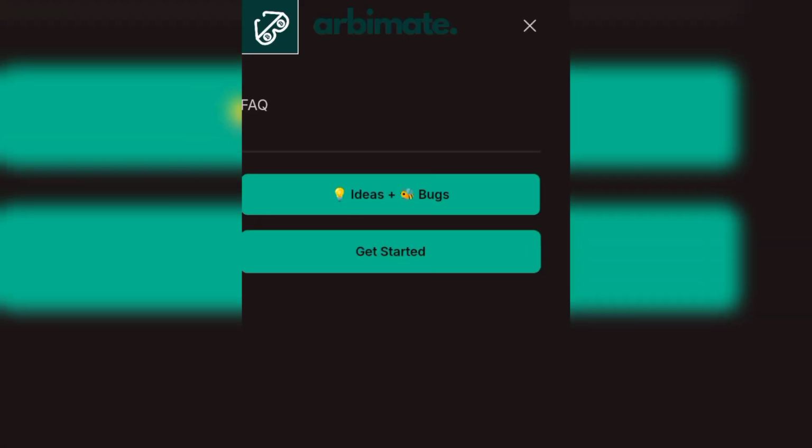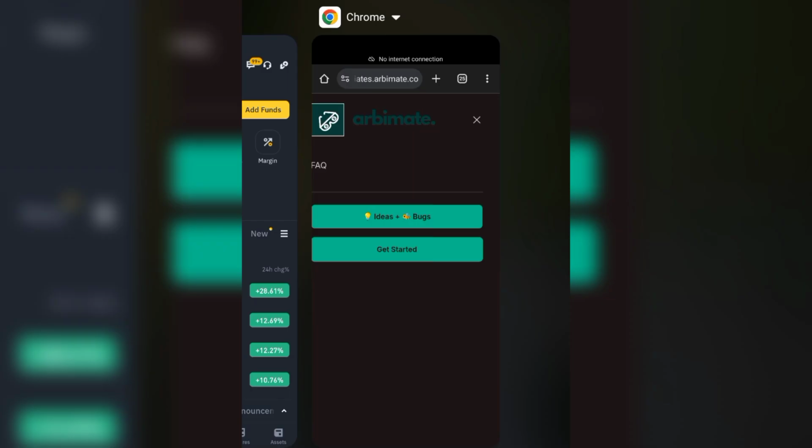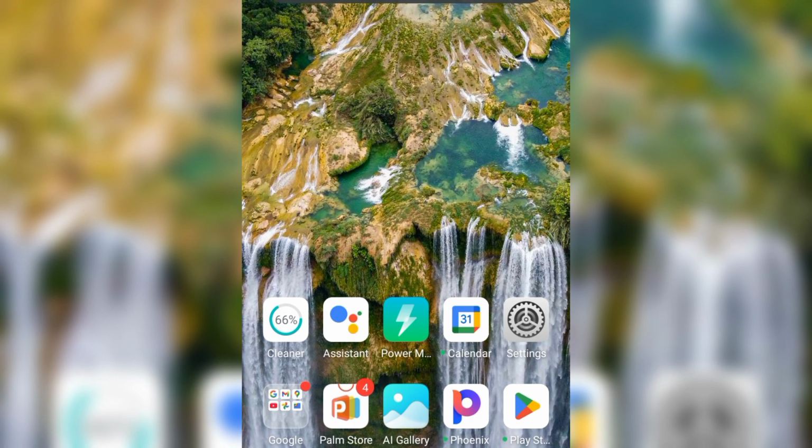Now, after creating an account with your Gmail, the next thing is to go and download that particular app in the Google Play Store. Because I'm using an Android phone, I'm going to be downloading it in my Google Play Store. But if you're using iOS, an iPhone, just know that you are going to be downloading it in the App Store. So you can get it anywhere, either the App Store or the Google Play Store.